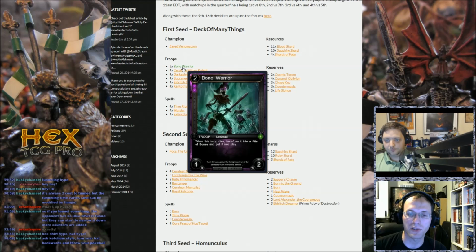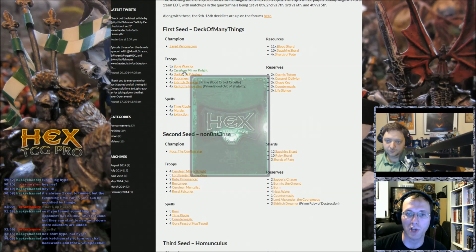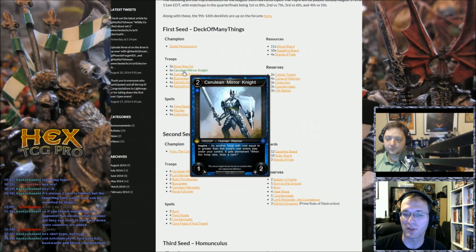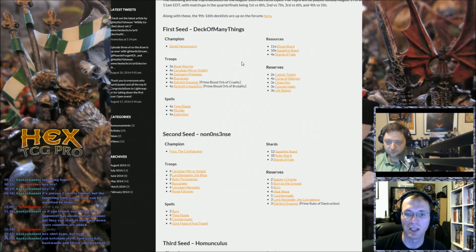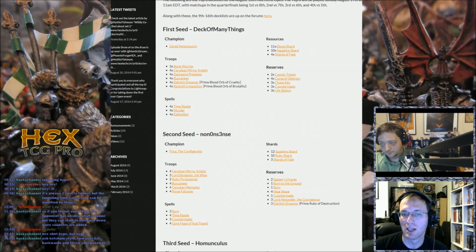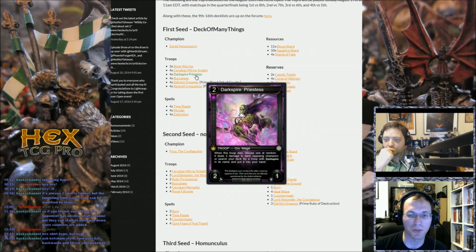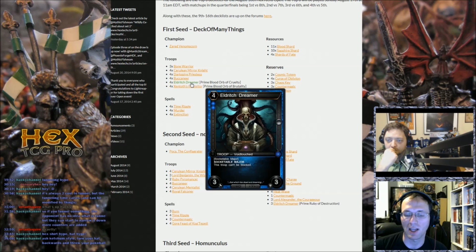Some of the interesting choices are Bone Warrior in here. It's very interesting because it combos off of Mirror Knight a little bit, because when it dies, you draw that card, then you can bring it back from the dead. You can also kill it with Extinction and not have to worry about it too much. So, kind of neat as a card drawing engine. It also runs the Darkspire Priestess, mostly probably to thin the deck out so you can draw into a lot more quality stuff. And the Eldritch Dreamer is probably its finisher, really, more than anything else.